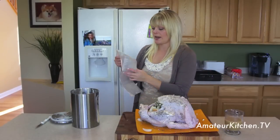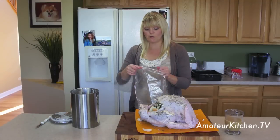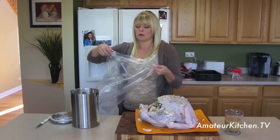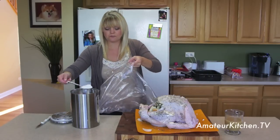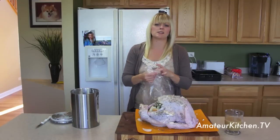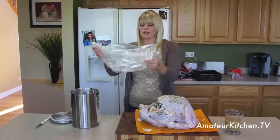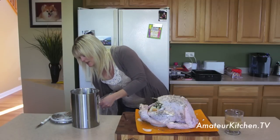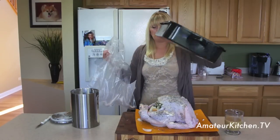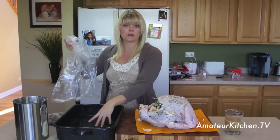The last thing we need to do is stick this turkey in a bag. I love these turkey bags — you've probably seen them by the aluminum foil and saran wrap, or by the baking aisle near the spices. I've got a nice big one. I'm going to put about a tablespoon of flour in and coat it a little bit — I think my grandma or dad does it, and it may even say so on the directions. Let a little bit of the excess out into a garbage bag. Then I have a big pan to set it in. If you have a rack, you could also put it on a rack as well.